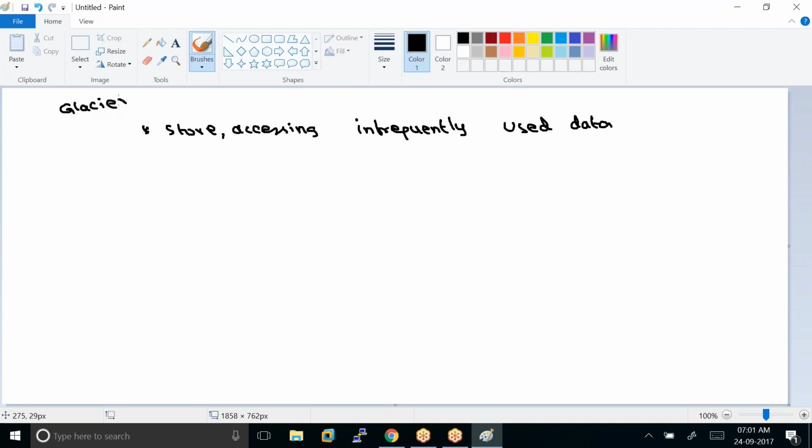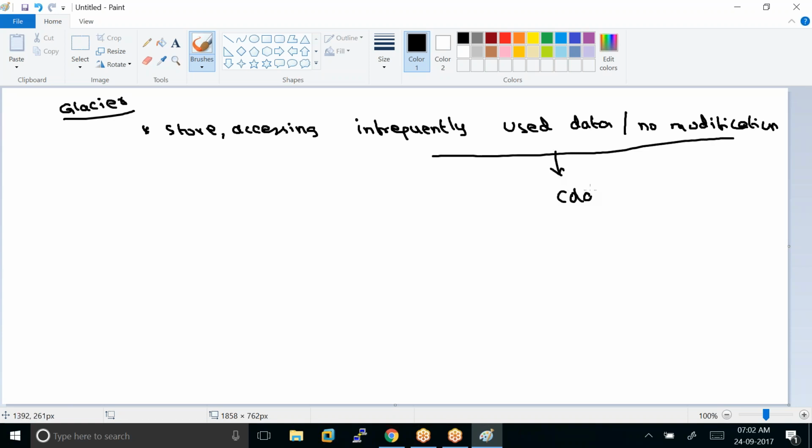As you can in your EBS volume, you can't process data by keeping it in Glacier. It is used for storing, and later, whenever you need the data, you need to retrieve it for further access. Infrequently used data that is not subjected to further modification is the kind of data that needs to be placed here. This sort of data, infrequently used without any modification, is technically called cold data. Hot data is data subjected to frequent retrieval, frequent updates, and so on. Here, for infrequently accessed data, we go for cold data.